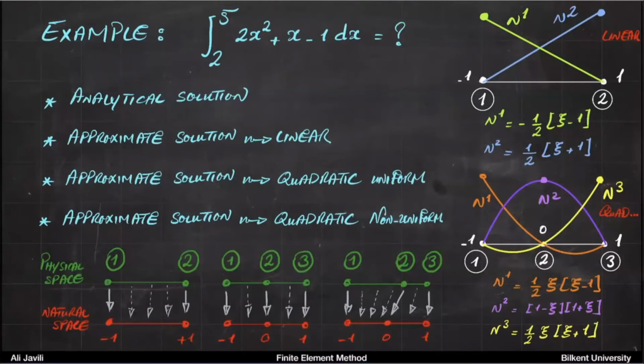Okay, but you shouldn't be fooled by that. That is really the message I want to tell you here. That the polynomial that you see here is in X space. Okay, this should not fool you that you need 2 points because it is quadratic. You need to do a transformation to Xi space, and then based on the order of the Xi space, or based on the integration in the Xi space, in the natural space, then you can decide on the number of Gauss quadrature points.